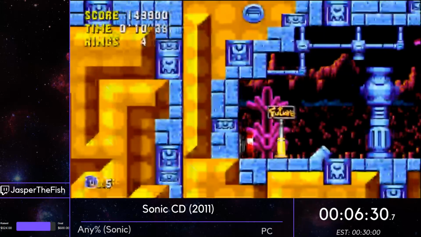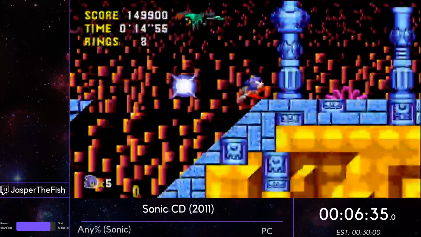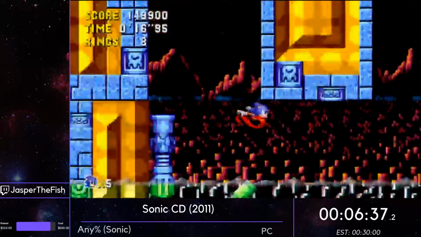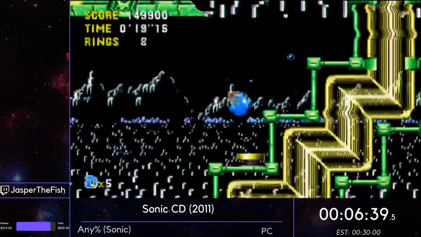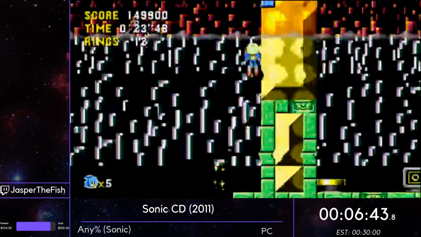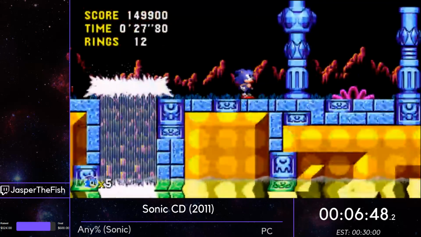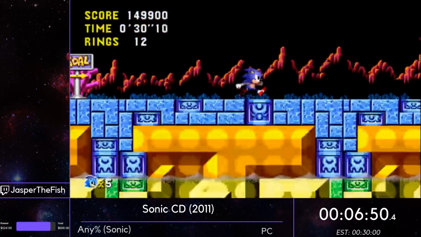So basically, what you're doing is just lining yourself up to hit an enemy, so you can go over the stage and skip quite a bit. It can either save like 10 seconds, 20, 25, depending on how good you are.